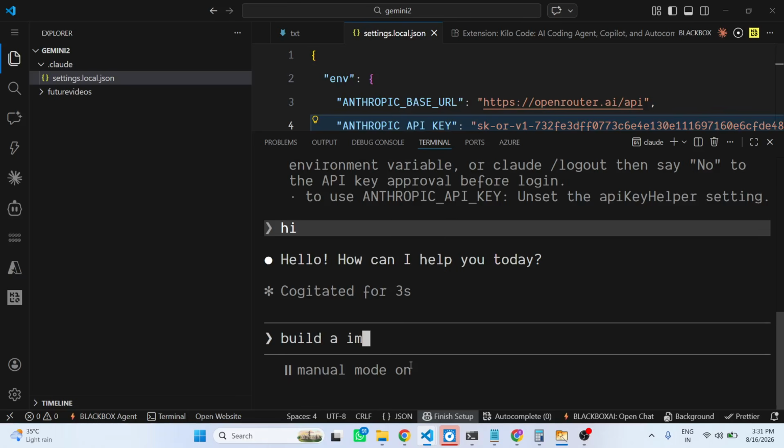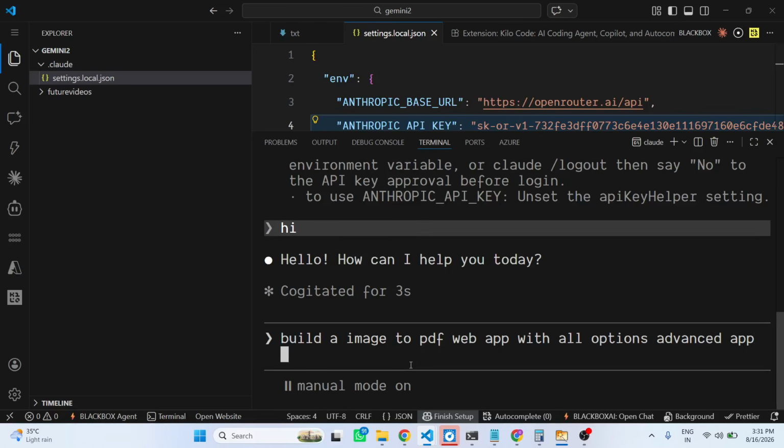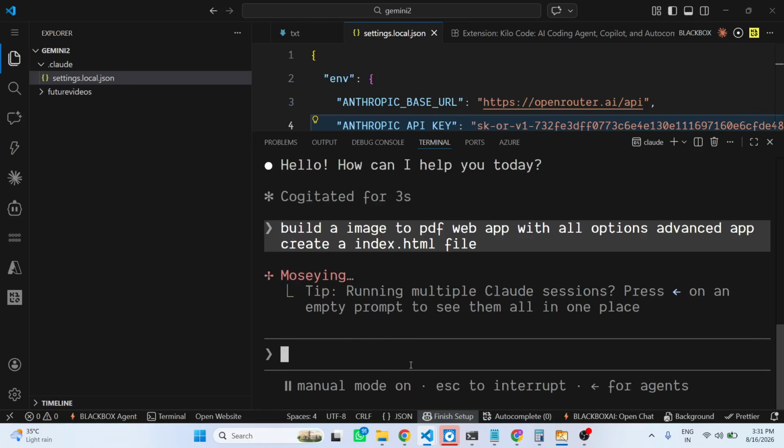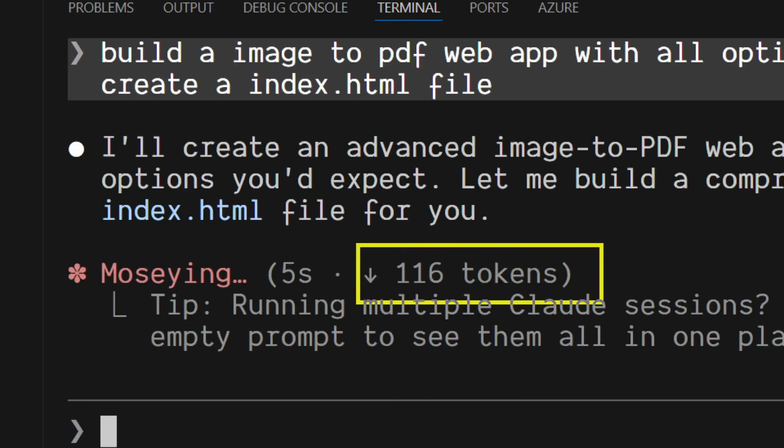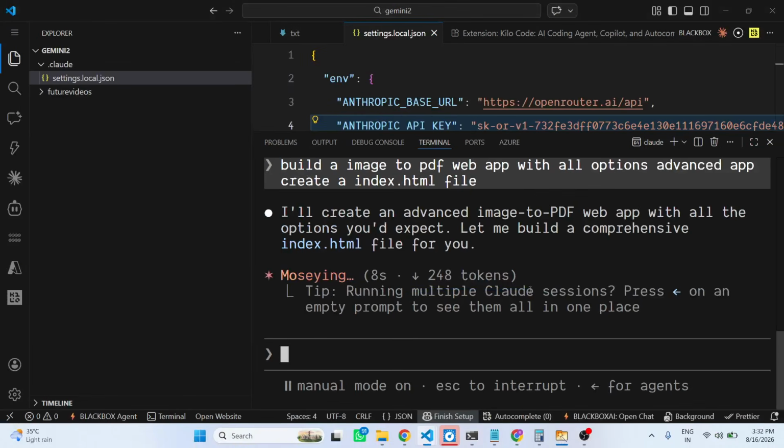So I will say, build an image to PDF web app with all options, advanced app, create an index.html file. So just see, I have asked a question right here and it will consume these tokens. As you see, OpenRouter gives these tokens and it is consuming these tokens through Claude code.